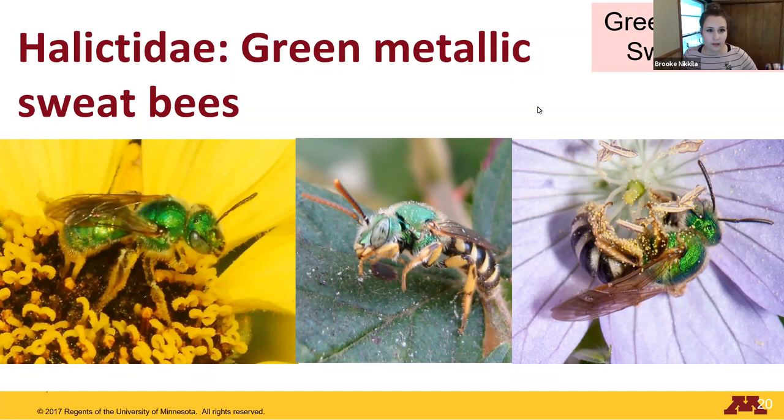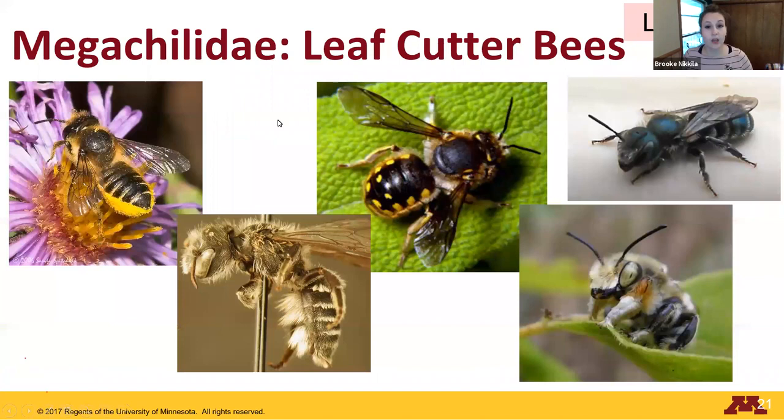So the next bee I want to highlight is our leaf cutter bees. These are cavity nesting or stem nesting bees. They are medium to large in size, depending on species, from about half the size to 1.5 times the size of a honeybee. So they vary in size, but for the most part, they're a little bit bigger. They're common during the summer months. These bees have bigger heads to support bigger, stronger mandibles or mouth parts. They use these mandibles to cut pieces of leaves out, and then they use the leaves to build walls in their stem nests. So if you have leaves in your yard on a plant and there are half circles or full circles cut out of it, it could be these leaf cutter bees.